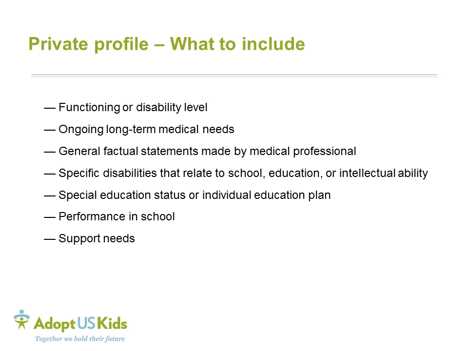I'll say I don't have a slide on it, but there are a couple of things that we still don't think should be included in the private narrative. One is some of the more stigmatizing behaviors. We do think behavioral challenges are okay in the private narrative, but some of them, such as sexual acting out, cutting, some of those could be very stigmatizing. We think it's better left for discussion, and that you could have a statement that the child has some serious behavioral issues to be discussed with prospective families, or has behavioral issues to be discussed.